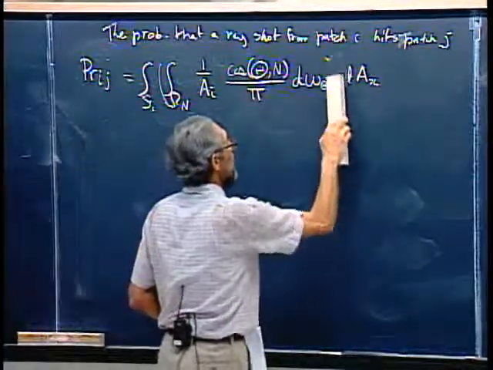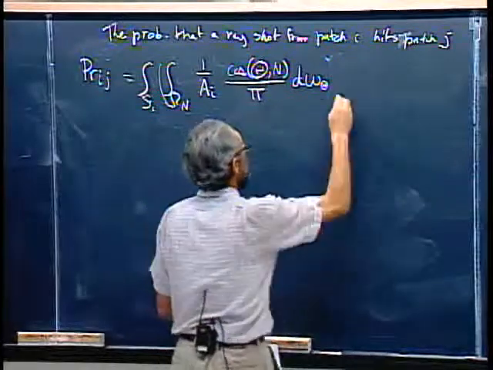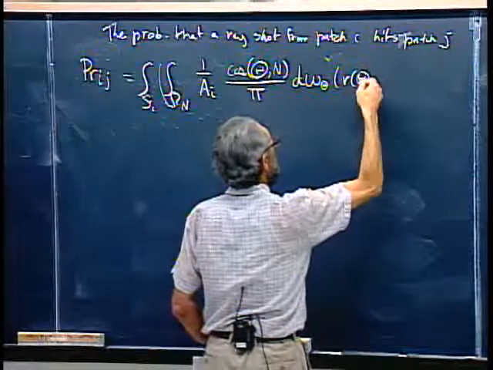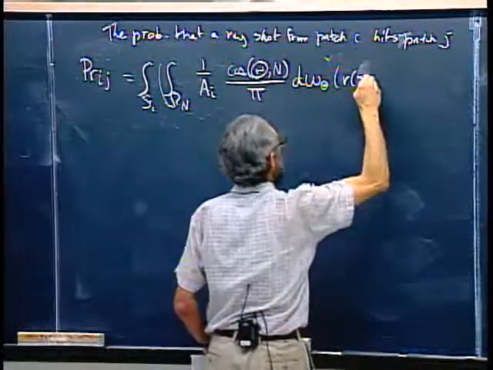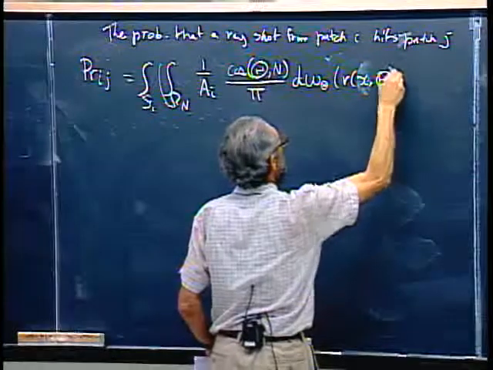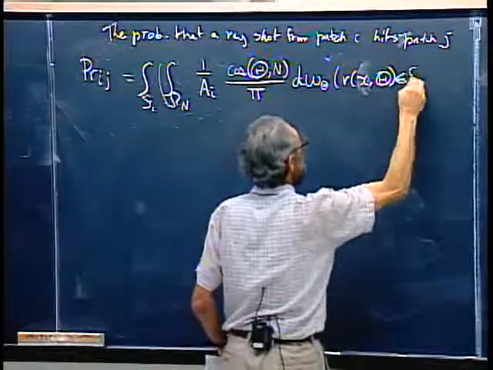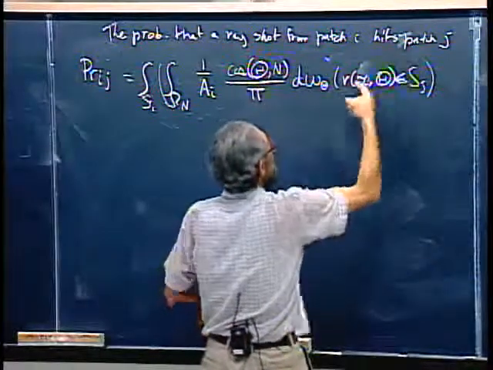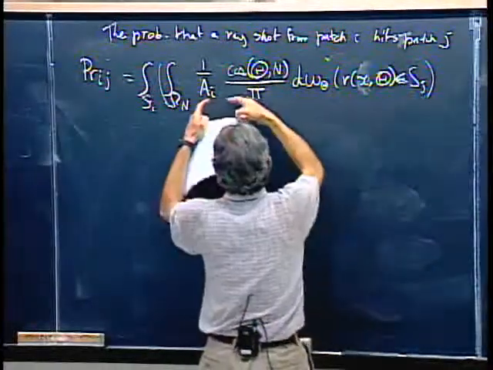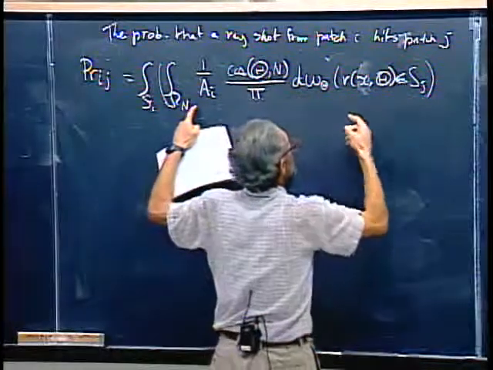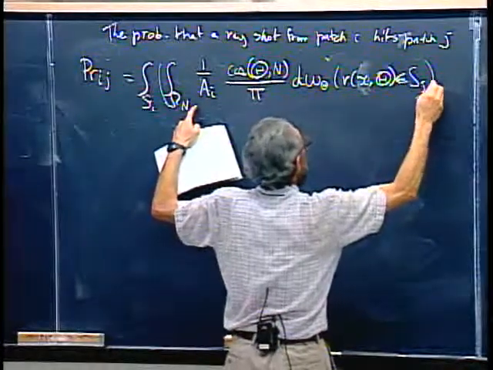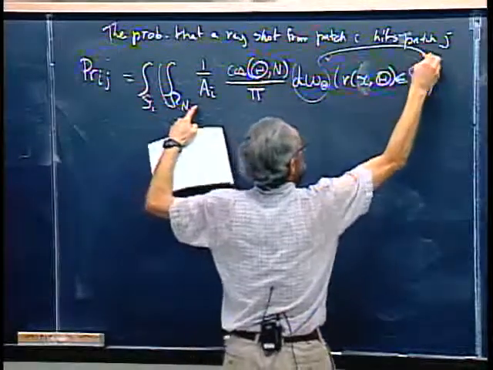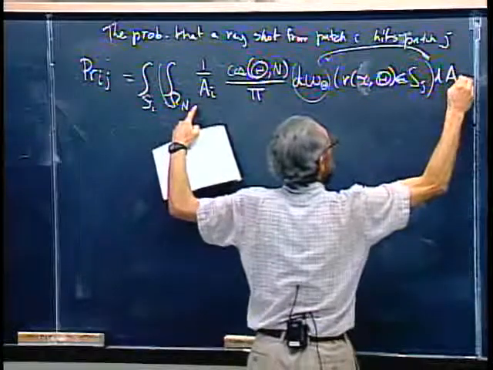But that's the probability density. And now what's the event? The event is, I guess, the ray through theta, starting at x in direction theta, is some point in Sj. Right? That's the probability. So this is the event that it hits, and we're multiplying it by the probability density, and we're integrating. I should have put that up. Well, this should go over here. dAx.